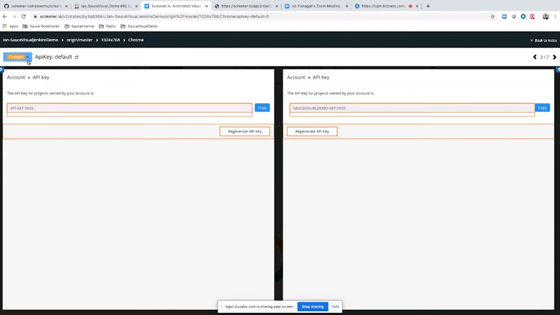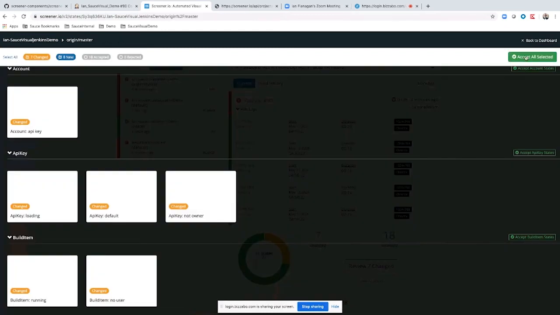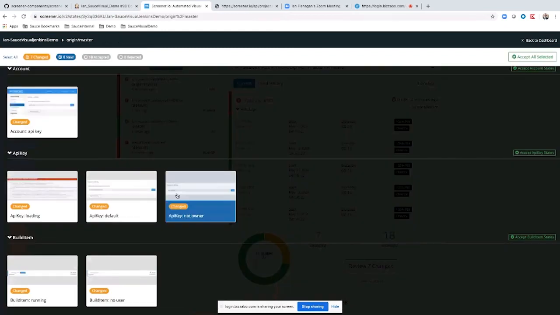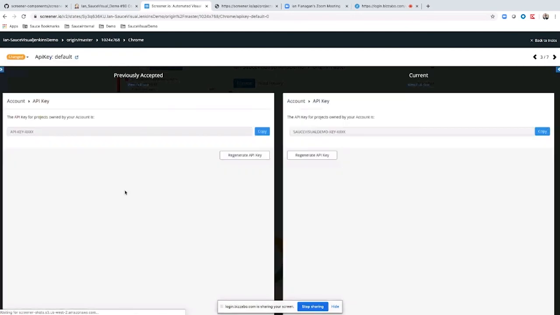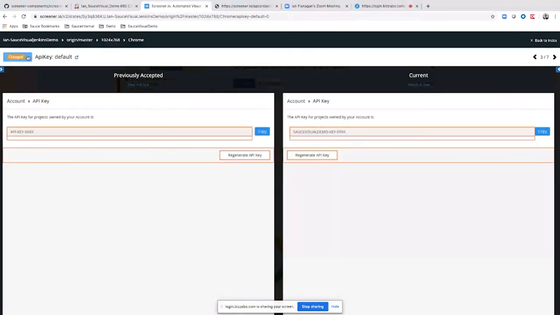I have a couple of different options here. So if we went back to the very beginning, I could have accepted all the changes blindly, but ideally that's not a best practice. You probably want to go through and look at what things have changed. So if I wanted to go through and accept this change, I could do it. I could also reject it.